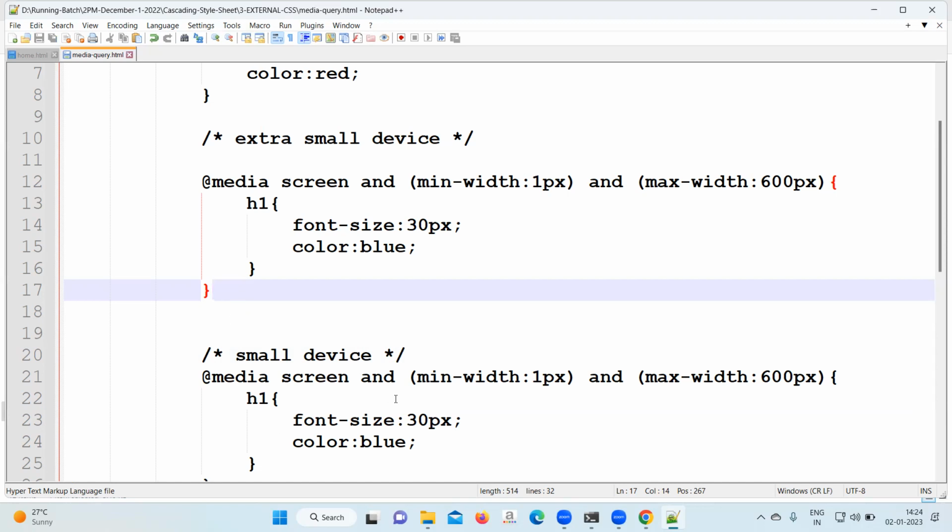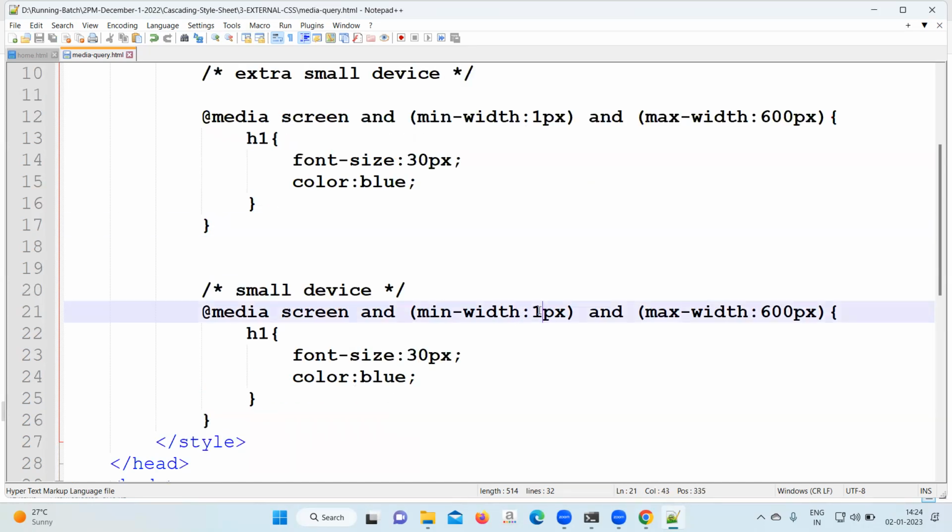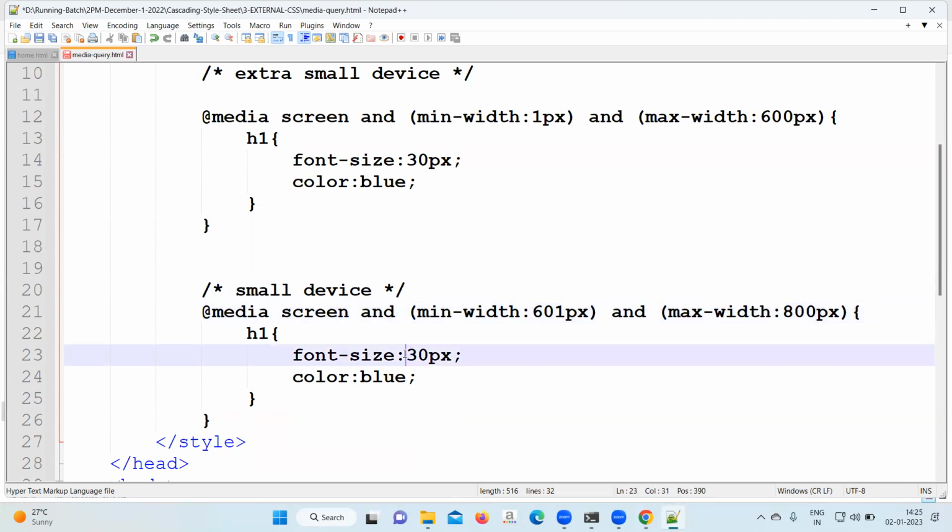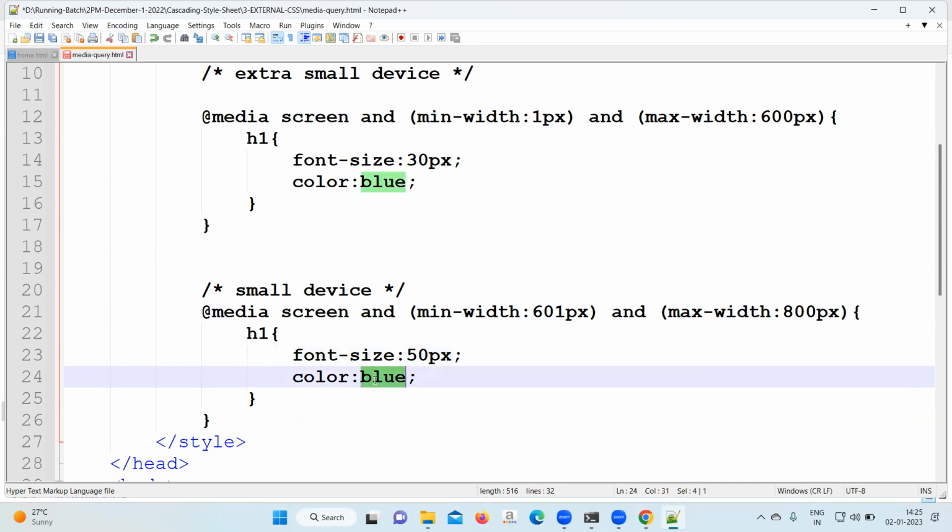Okay, in a small device, we will give 601 pixel to 800. The font size keep as 50 and green color.